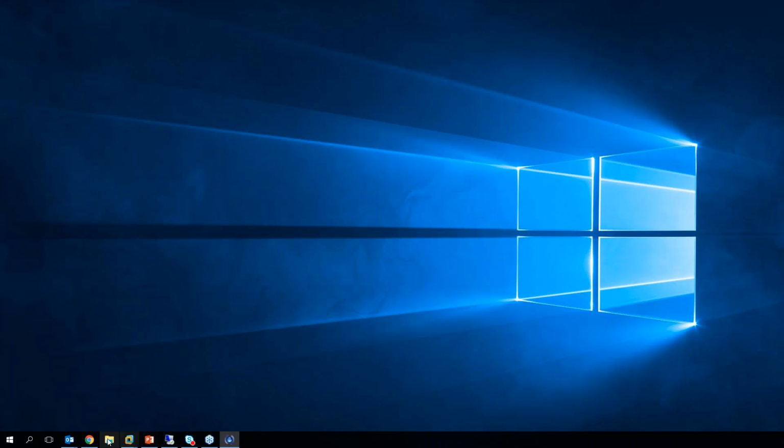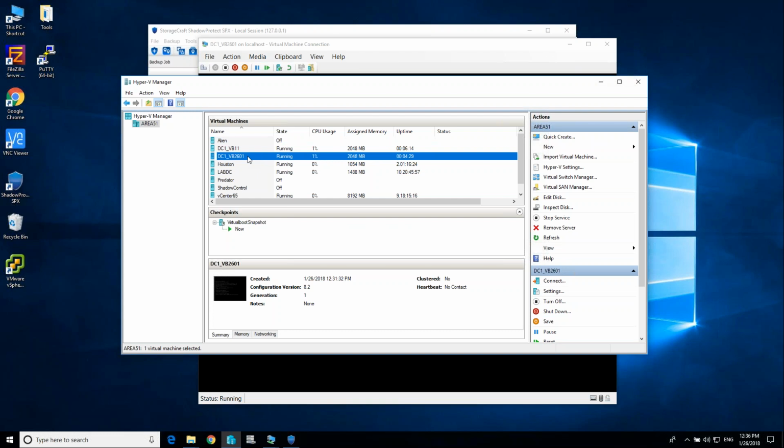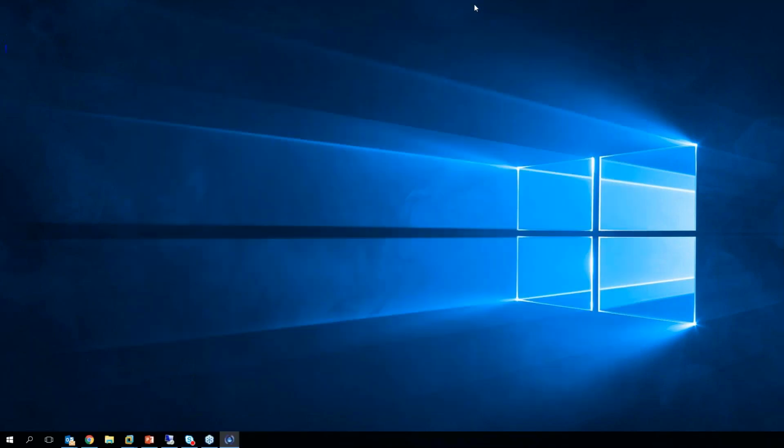So let me just quickly check if my virtual boot on the other device was running. So actually I'm running both now at the same time. So let me just see. So it's actually making sure that the data is still valid. So it's running a check disk to make sure that the data is not corrupted on the C drive. Once it has gone through that check disk, it will actually boot up that domain controller. So we leave that running for a bit. We will go back after the second part.